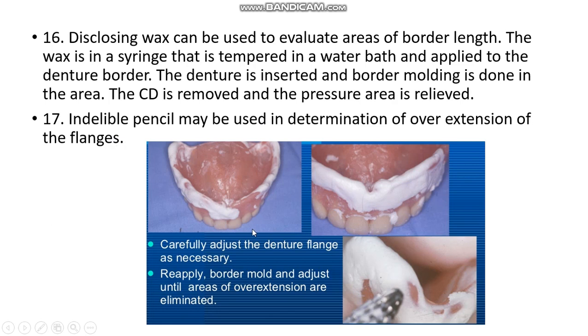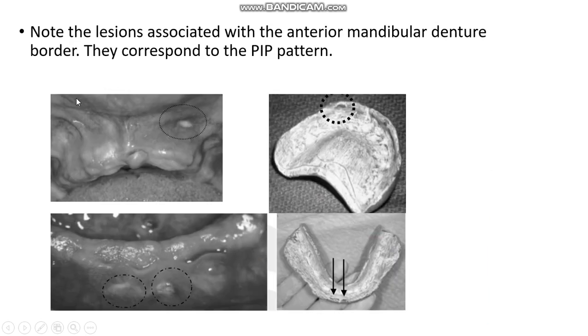Here we seat the flange to see how deep the sulcus is and how much space has been created after the tissue has adapted to the denture. Here, carefully adjust the denture flange as necessary. Reapply border mold and adjust until the areas of overextension are eliminated. Note the lesion associated with the anterior mandibular denture border. They correspond to the PIP pattern.